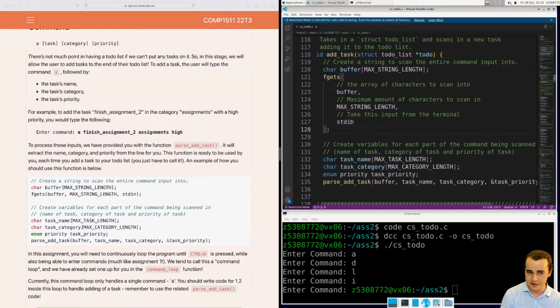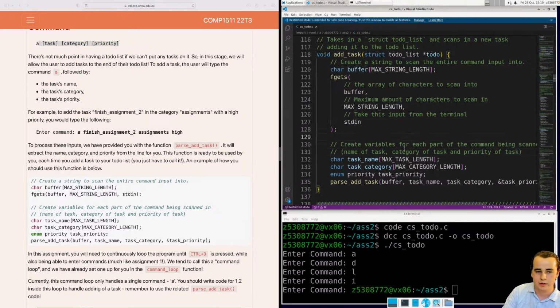So that was just a quick refresher of fgets. Feel free to just take a picture of that or come back to the live stream to have a look at it if you need to. But this will essentially just get all the stuff that we put into the terminal here, which is awesome.